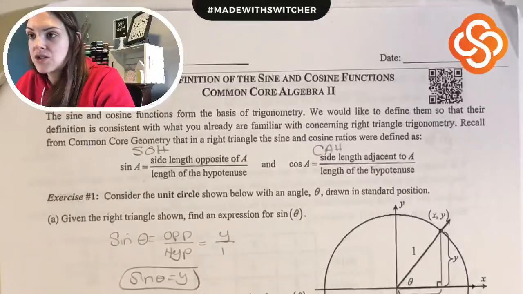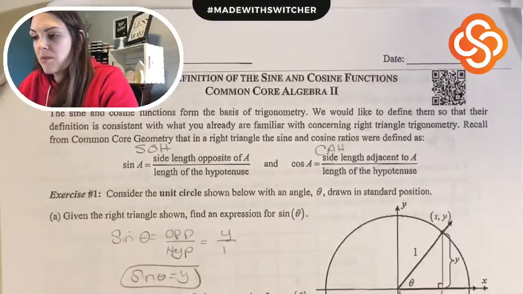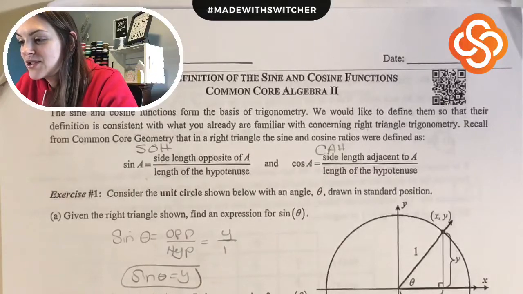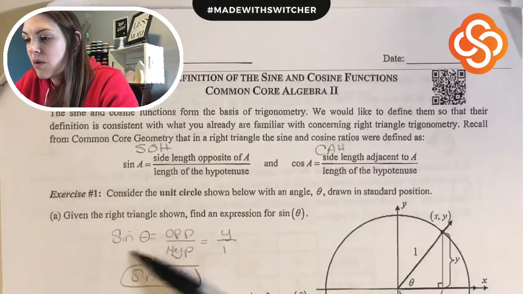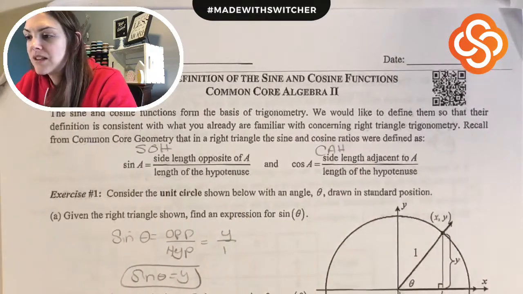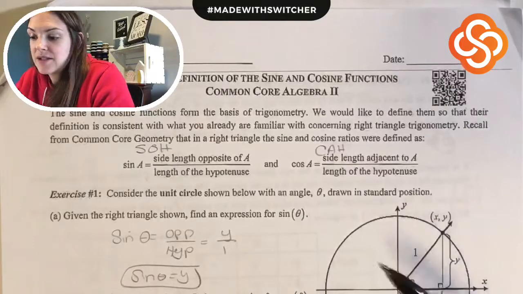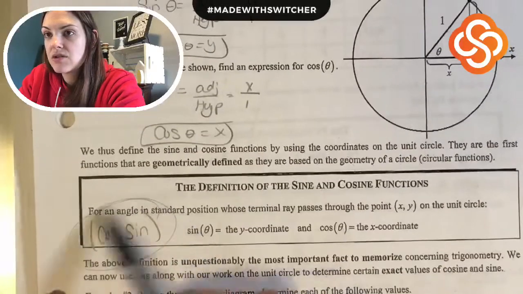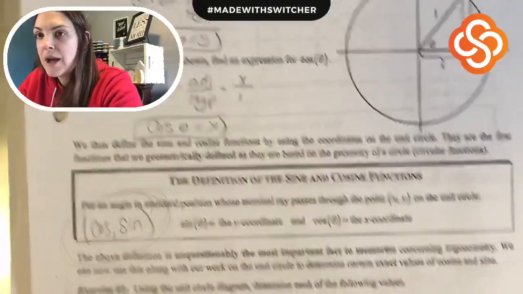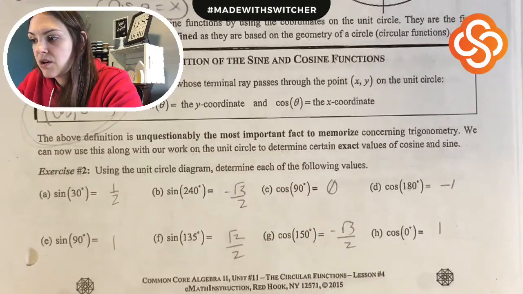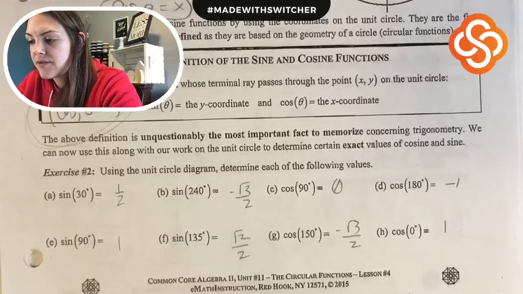Then we should have watched this video here, reminisced a little bit about our SOHCAHTOA, and understood kind of where we got the opposite. Y sine was equal to y, cosine was equal to x. So we talked about it a little bit before in the previous lesson, but this kind of goes into why that is so. So it's super important to have this written here. So cosine is our x, sine is our y, and then this was just our the most important facts and stuff to remember.